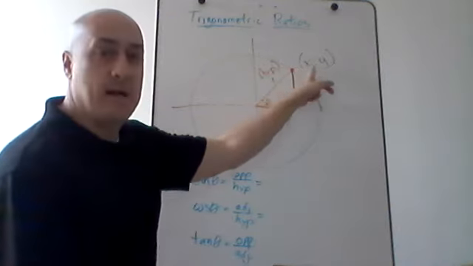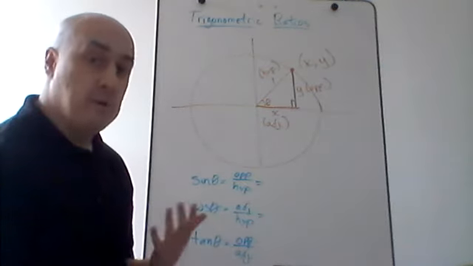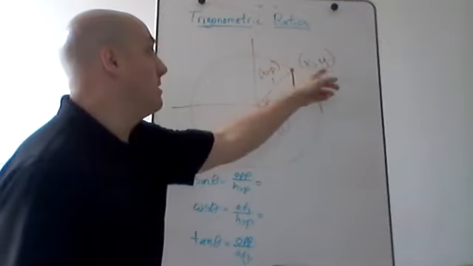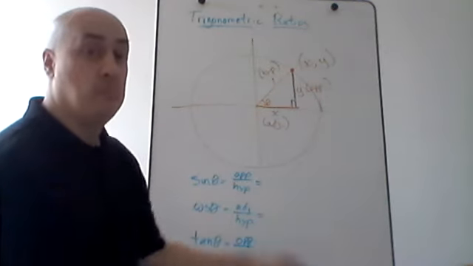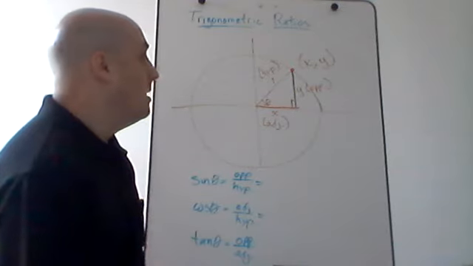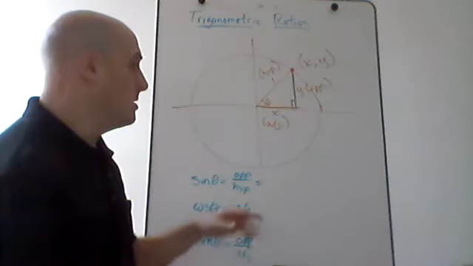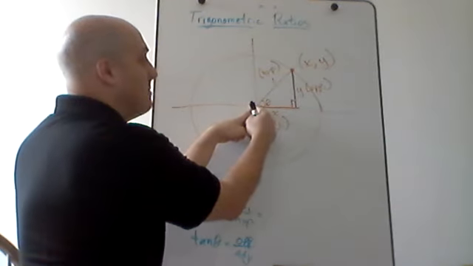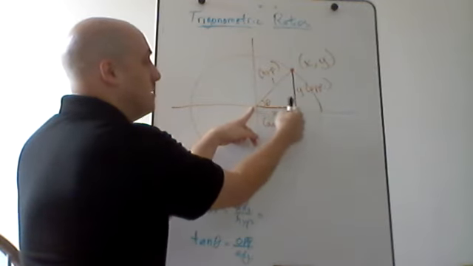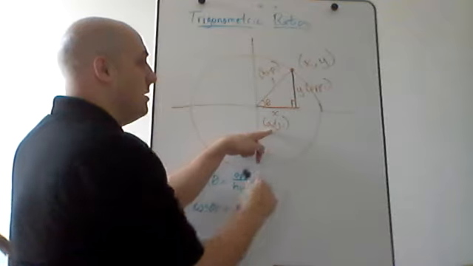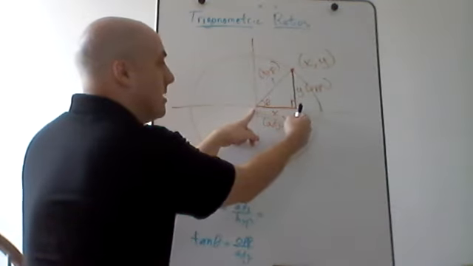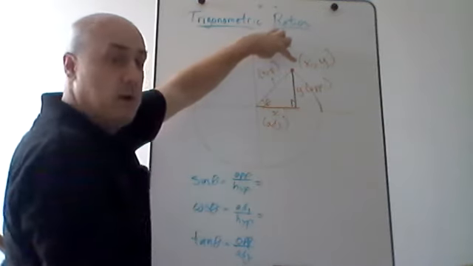So my hypotenuse here is 1, and the point where we hit the unit circle here, that point on the unit circle has an x and a y coordinate. And remember, previously, if you watched the other videos I did, we defined the trig functions in terms of the x and y coordinates of that terminal point up there. So let's see how that works here. For these two sides of the triangle, to get to this point up here, I go from the origin over x units. So my adjacent side of the triangle here has a measure of x. However many units I go over here, that's the x coordinate of that point up there.